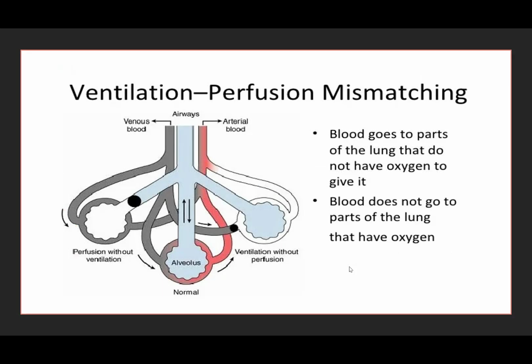So this is a good drawing to kind of get your head around ventilation perfusion mismatching. So if you look here, there's a couple things that can happen, right? On the left-hand side here, you have perfusion without ventilation, right? Which means that ultimately blood goes to parts of the lungs that do not have oxygen. And blood does not go to the parts of the lung that have oxygen, right? So you get this mismatch, and in any case, it's the early stages of hypoxemia, right? So we have to be really careful about realizing that, okay, if we're not getting the adequate amount of oxygen into the blood, we're going to eventually create a domino effect that leads to hypoxia, which ultimately leads to cell death, which leads to, obviously, challenges to tissues, organs, and eventually the organ systems and the organism, okay?